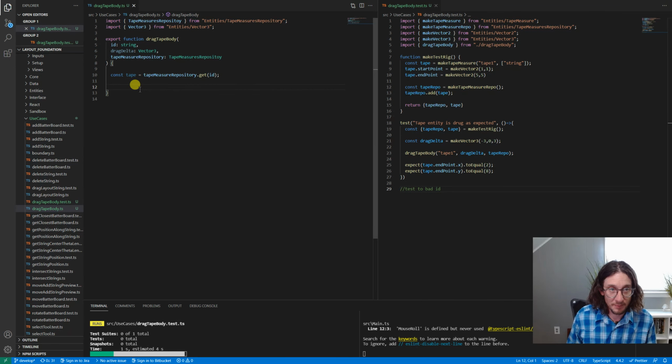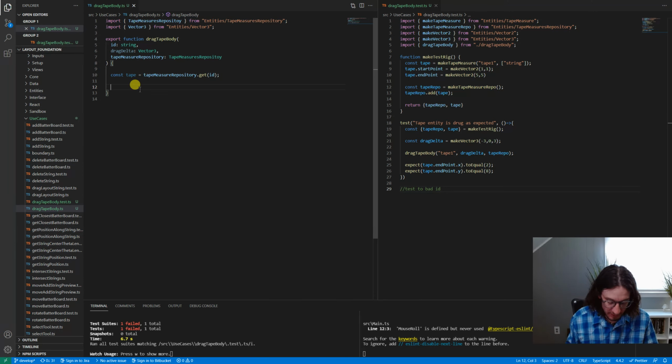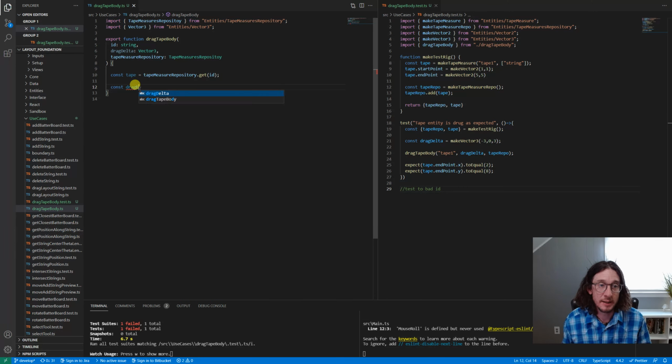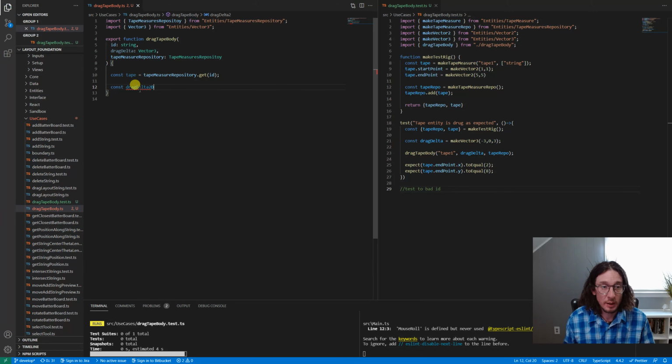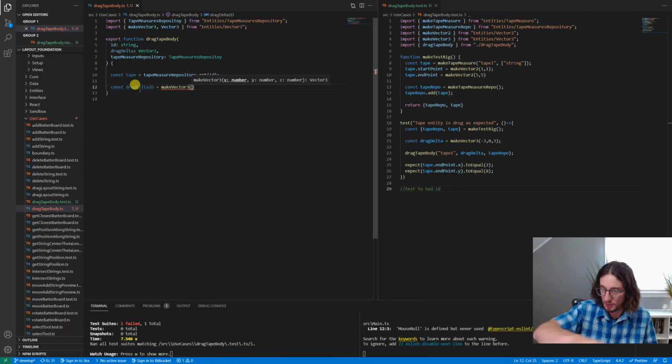Okay, tape. Now we're gonna do, okay, so we got our drag delta, which is in 3D. So let's go ahead and convert that. Constant drag delta 2D is going to be equal to make, we're going to make our vector 3, and all we got to do is pull out the right values. Remember, we're just ignoring the y because that's the up down in Babylon, and we're thinking everything is planar.